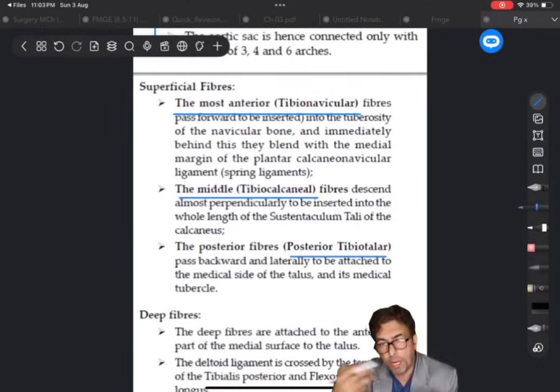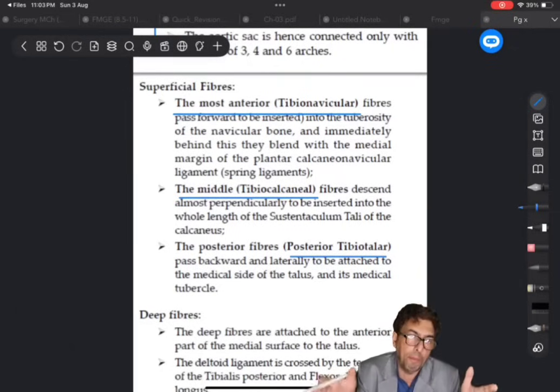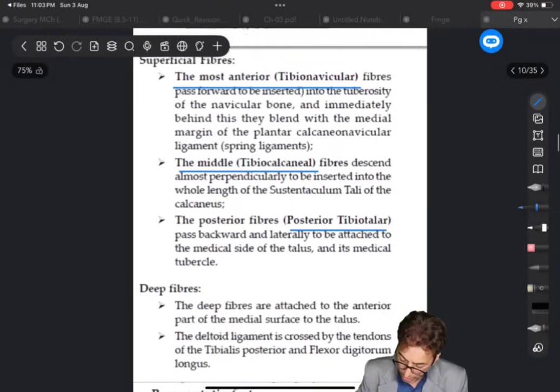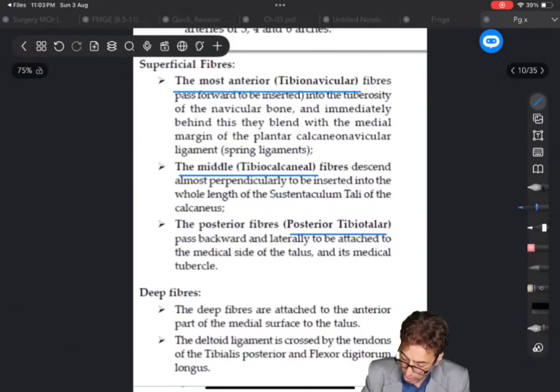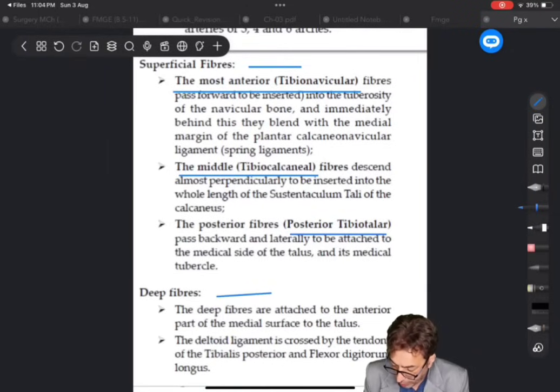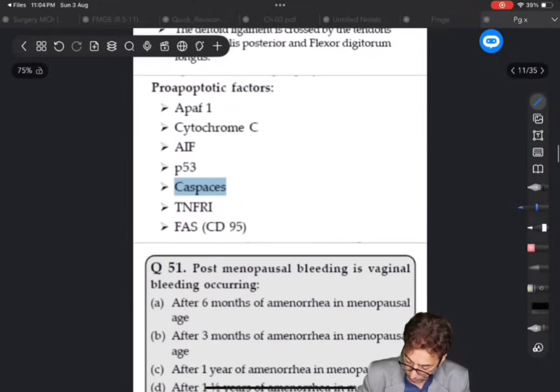Normally we do not give much detail about many ligaments except for the hip, the knee, and the ankle. In here, I have mentioned, as you can see, the superficial fibers separately and the deep fibers separately. So you can get the explanation of the ligamentous injury to the ankle joint, which was asked from this. So that's another important point.